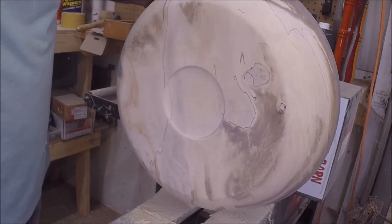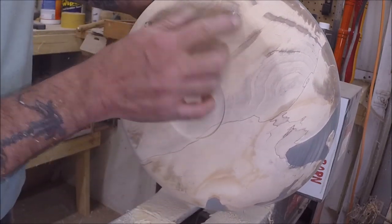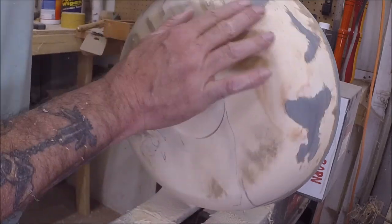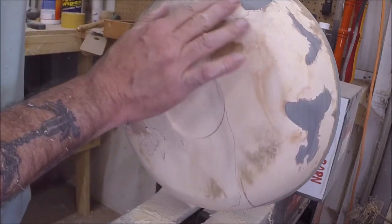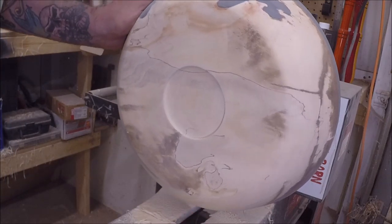Okay, well, you see I cheated. Power sanded. Well, I was having a rough time. What the hell's that? Chunk missing. This resin is really hard. It's lumped up higher than the wood. I like it. I just gotta figure out how to use it.